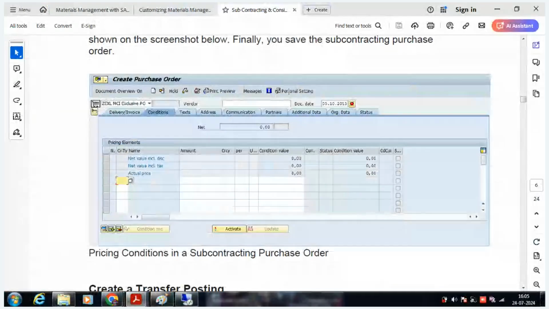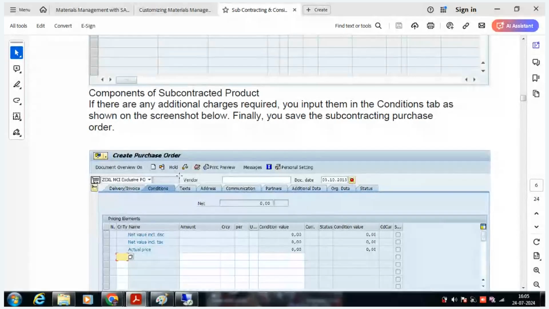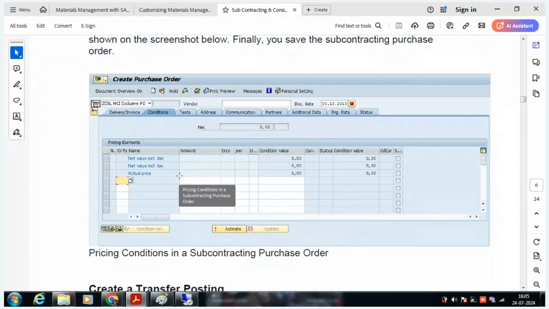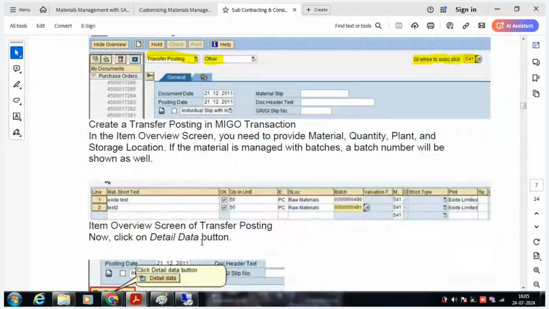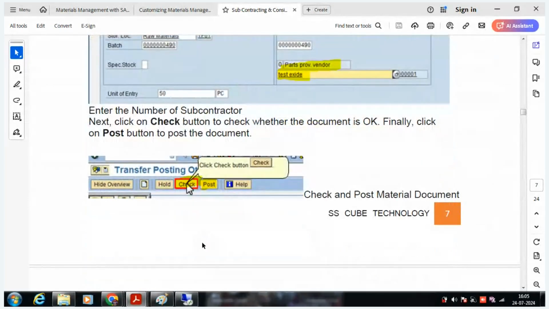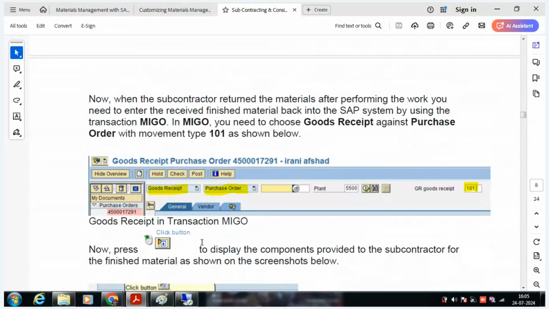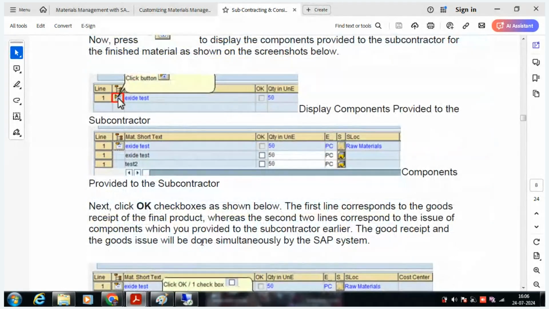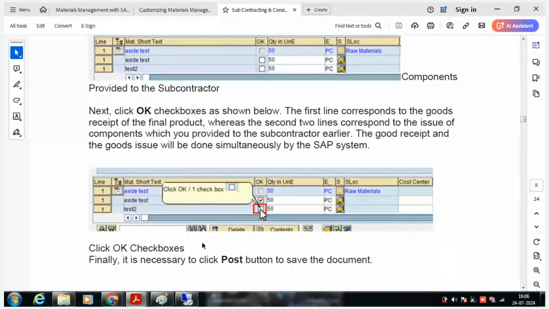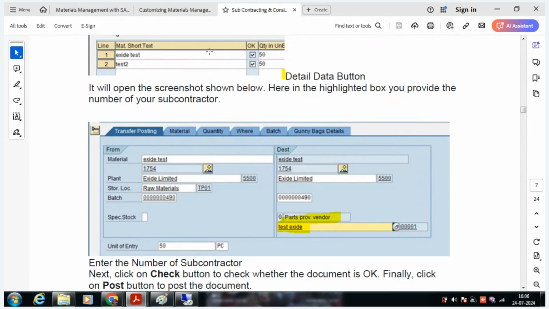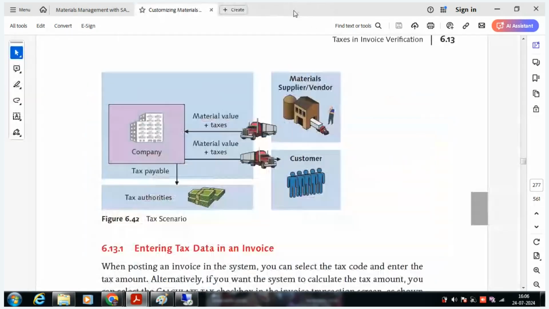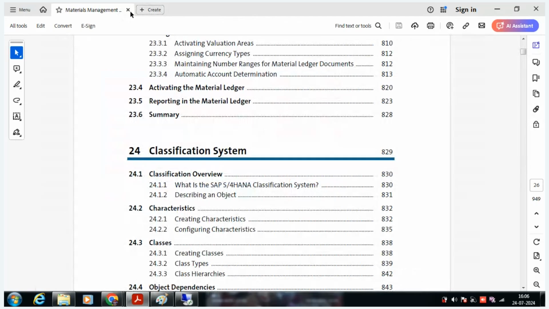This is the subcontracting process. We will do one process maybe tomorrow or the day after tomorrow. I am just giving you this document to read, and tomorrow we'll do one subcontracting process. But I'll check whether with the materials we have created we can do a subcontracting process or not. We'll check. Right. So tomorrow we'll do one subcontracting process so that you will be clearer on it. Subcontracting questions will be asked in the interview, and on-site.